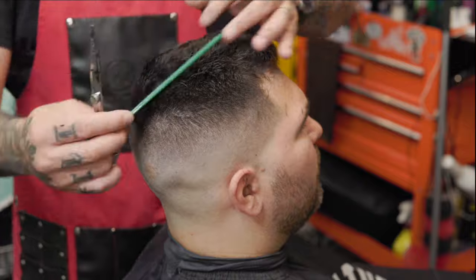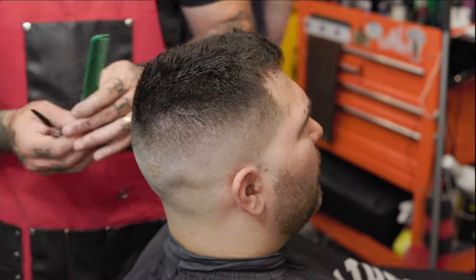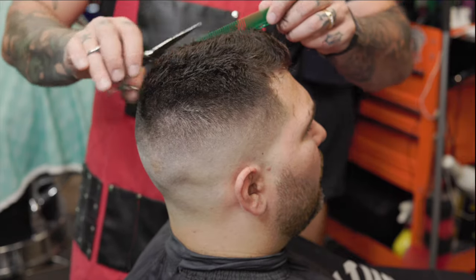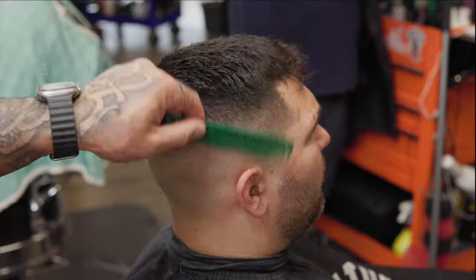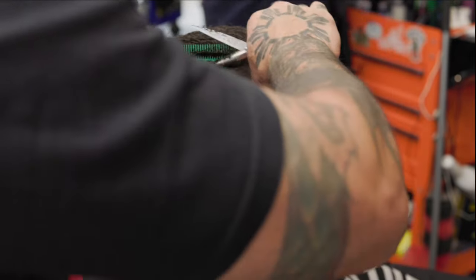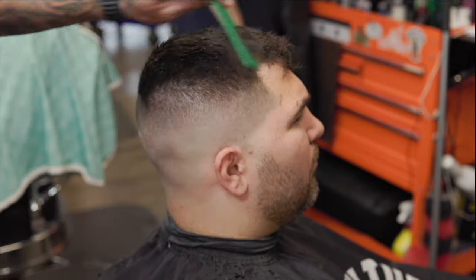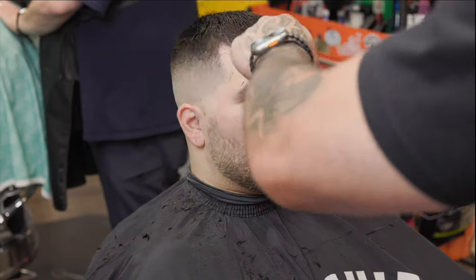Make sure you guys are doing all that stuff. Like I said, if you go one way, you always have to go the other way, just to make sure everything's good, symmetrical, keep everything nice and clean. After you're done doing that, we brush his hair forward. Make sure you guys don't see where the long hairs overlap into the short hairs. You'll be able to see lines from the scissor cut.